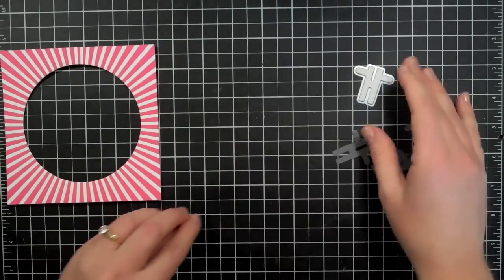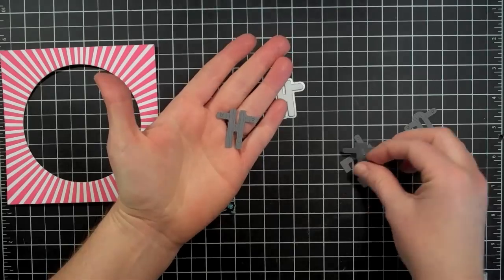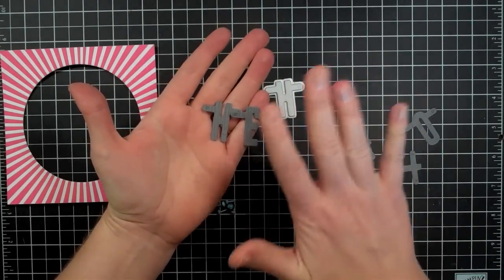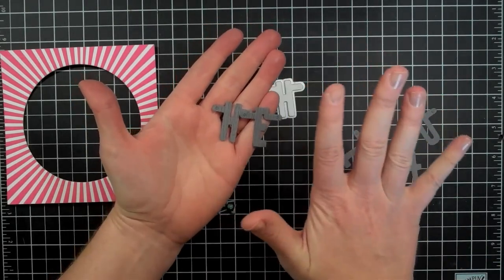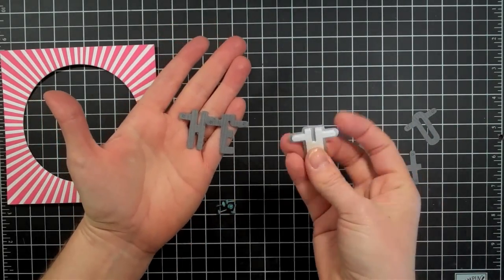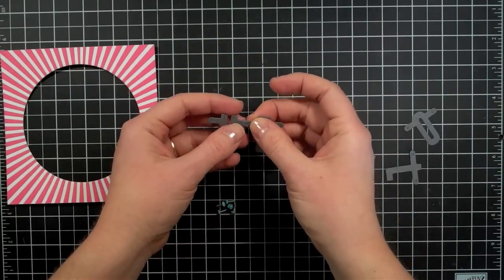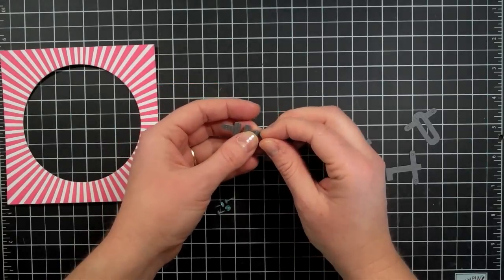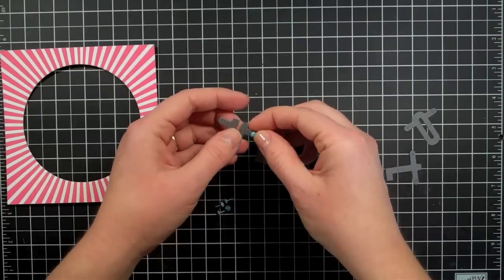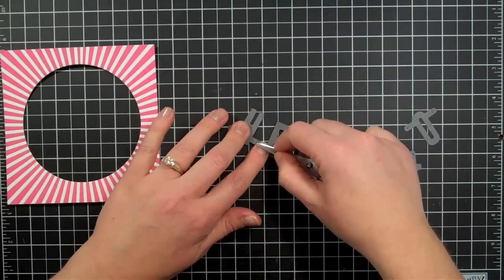So I'm going to set that to the side and start working with these letters that I've cut out here. They're kind of hard to see because I have a black background, but I have simply taken some gray paper, stamped it with a wood grain stamp, and cut these letters from the Celebrate alphabet set. These are really cool because they connect with these. You can use brads or string or whatever, but I've cut out the word hello, and I'm going to use these blue brads to connect this.